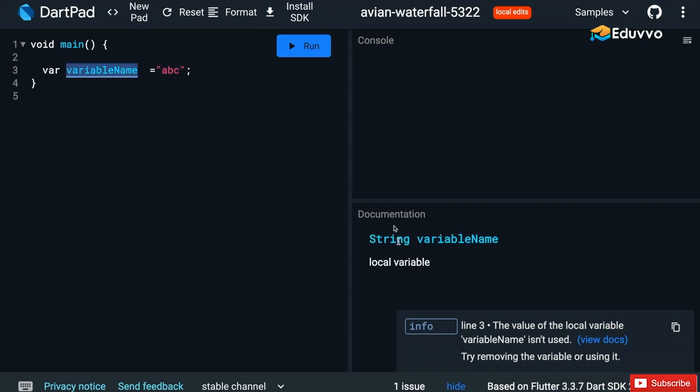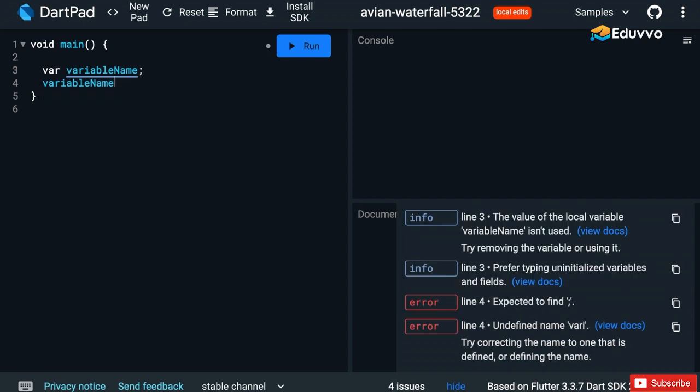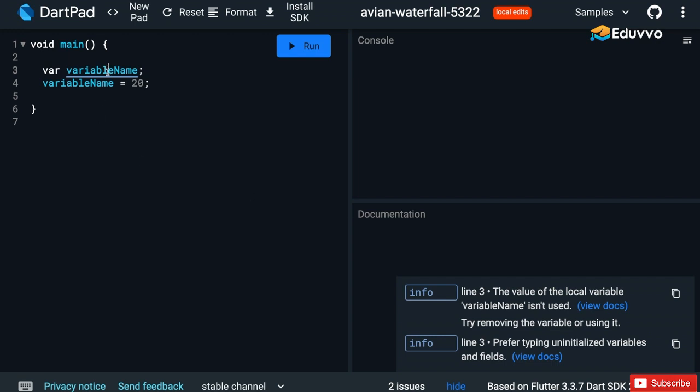So over here you can see we got string. And if we do not assign it over here, and if we try to assign it in the second line, variable name equals 20, and if we check this, you can see that it is taking the type as dynamic only.